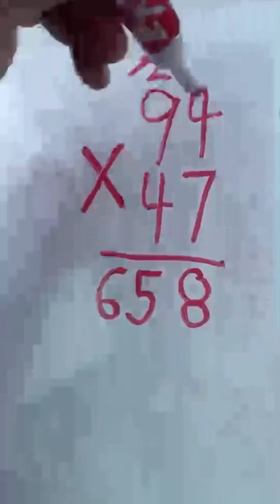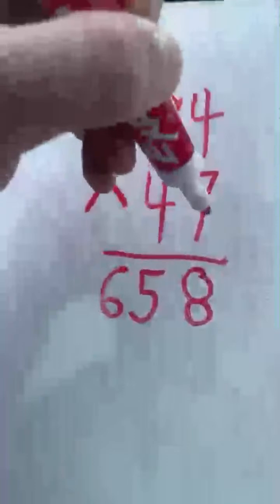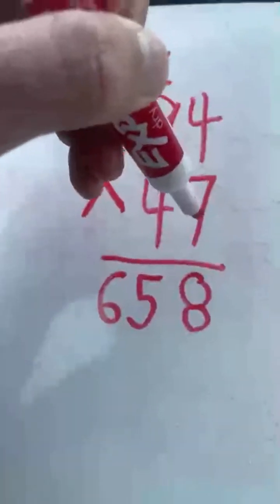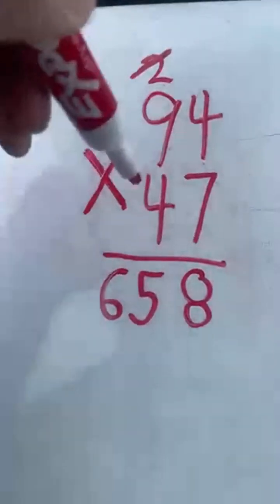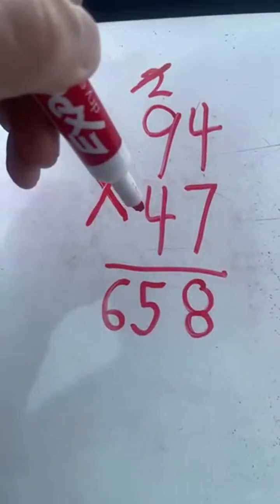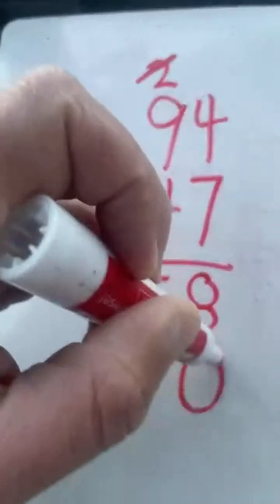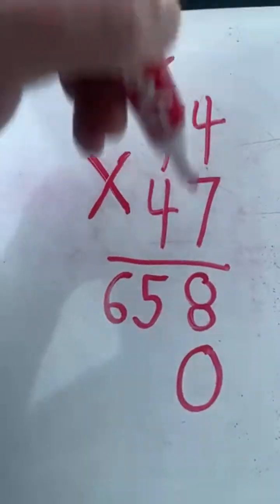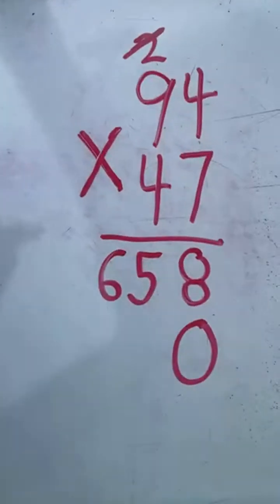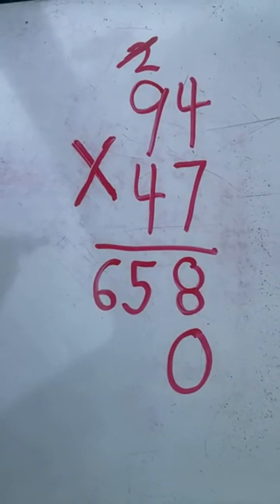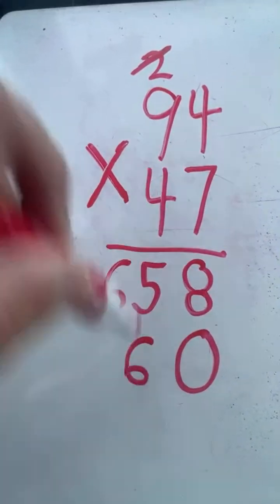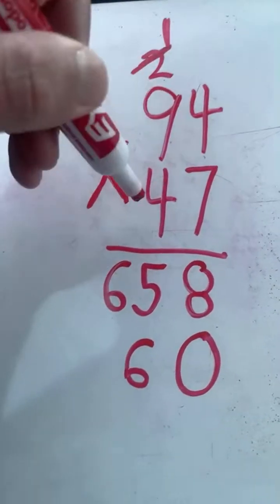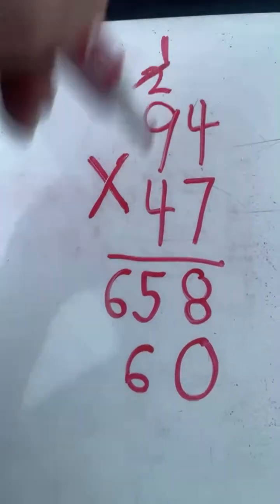So far we've multiplied the top 2 digits times the bottom digit in the ones place. Next, the next round of multiplication is multiplying the top 2 digits times the bottom digit in the tens place. But before we do that, we have to put a 0 in the ones place since both digits in the ones place have already been multiplied. All right, next round of multiplication. 4 times 4 equals 16. 6, carry the 1. 9 times 4 equals 36. Plus 1 equals 37.